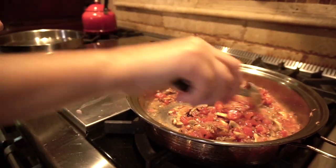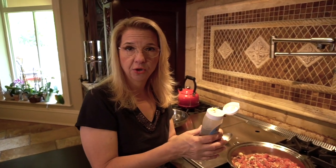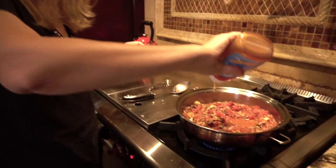And then I am going to add some organic coconut nectar. Don't put a lot. We don't want a high sugar amount. We want to do low carbohydrate in most of the things I cook. But it just gives it that good taste, because what we're talking about is how to cook healthy, but it still be tasty and good where you want to eat it. And so I'm going to put about a tablespoon.